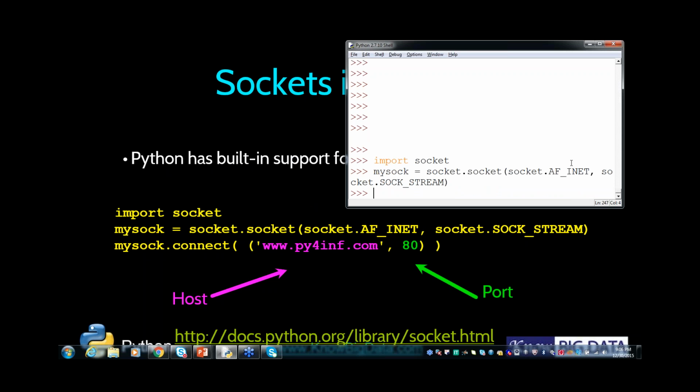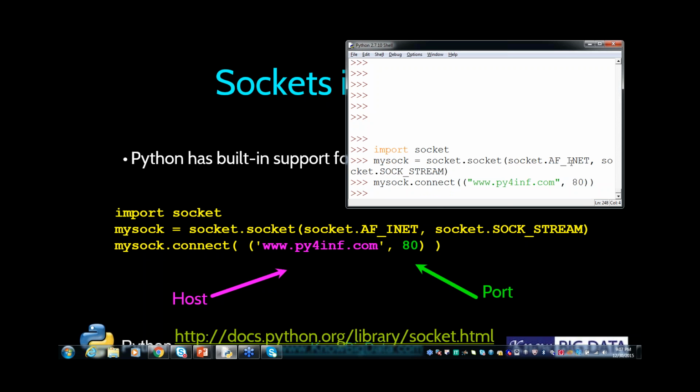Once the socket object is in place, I can say my sock dot connect. I want to connect this socket to this website, pythonfinf.com, and on the port number 80 I want to connect.